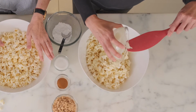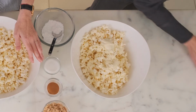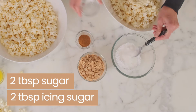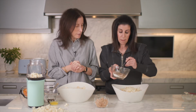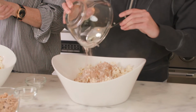So you're gonna pour this over top of your popcorn, and then in a separate bowl, so we have 2 tablespoons of icing sugar. We're gonna add 2 tablespoons of sugar to that, and 1 tablespoon of cinnamon. So just mix that up. This is looking good, Lily. Yep, you're gonna pour that over the chocolate, the popcorn.